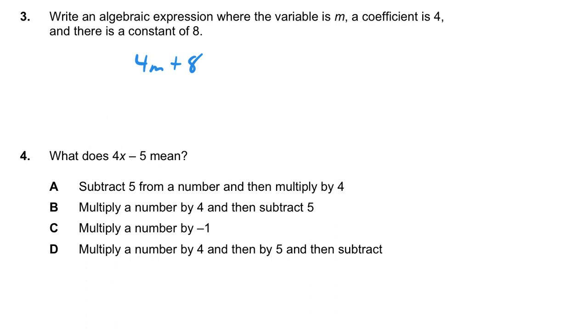Another way you could do it is 8 plus 4m. You could just reverse those around. And there's lots of different ways as you do this, because it says there is a constant of 8. So, you could put extra things onto this, like 6 plus 4m plus 8. As long as one of those constants, right, this is a constant, and this is a constant. As long as one of them is 8, you are fine. And it also says a coefficient is 4, so you could have something more complex. You could have 24m plus 4m plus 18, and that would be fine as well.